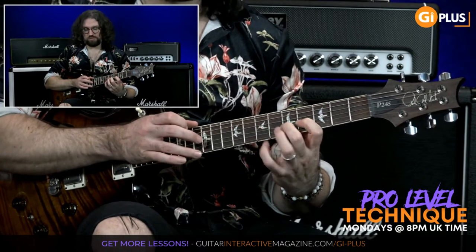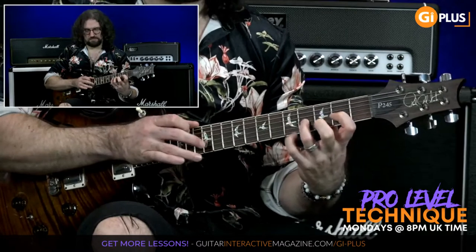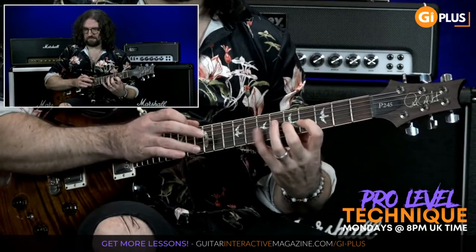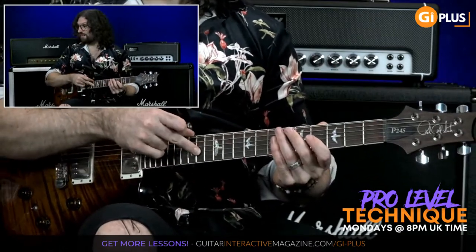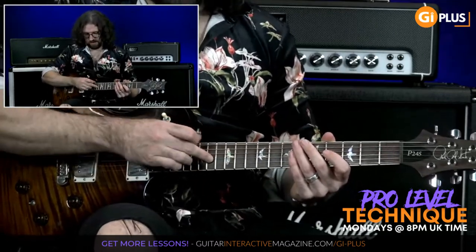What about 4-5 and 2-4 and 5? That's pretty cool. But don't forget, we can move our right hand as well. So we can go 12, we can go 11, we can go 12, we can go 14.